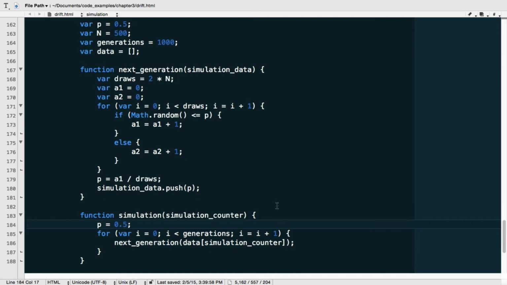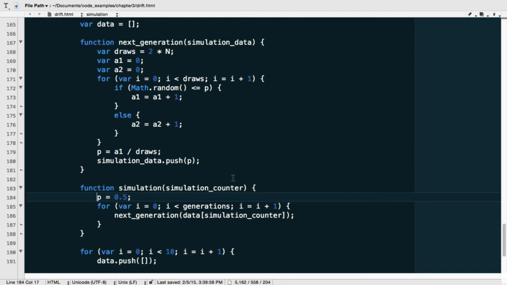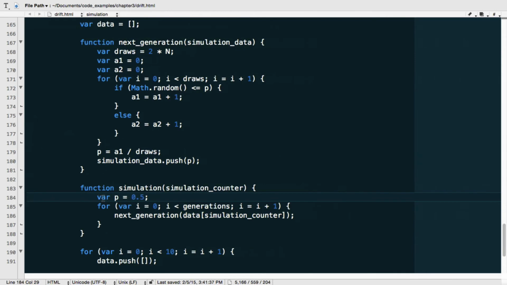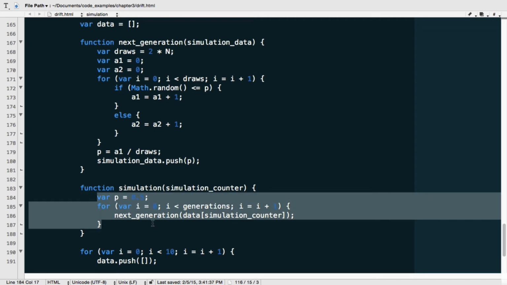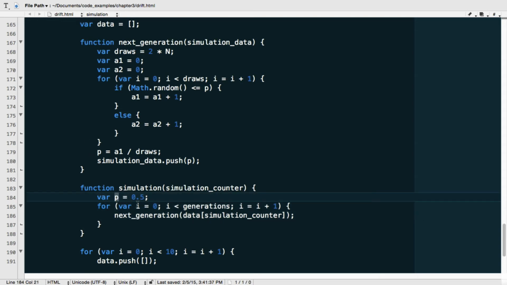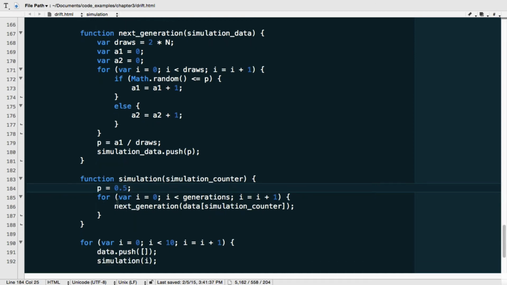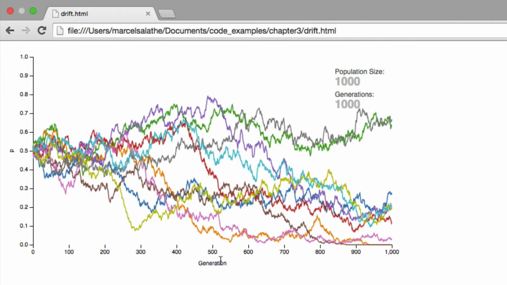Now be careful, and this is where the issue of scope comes in that we talked about in an earlier video in chapter 2. Don't say var p equals 0.5. Because if you do that, save it, reload, you still have the same problem. And why is that? It's because var p means you're creating a local variable p that's only valid here in this function, but next generation doesn't care about this particular p. This p here is only valid in this function, and we don't want that. You want to overwrite the global p, the one that we defined up here in the global scope. So don't say var p, say p equals 0.5, because you're overwriting a variable here. You don't want to create a new one. And if you save this and go over to the browser and reload, now you can see it works.